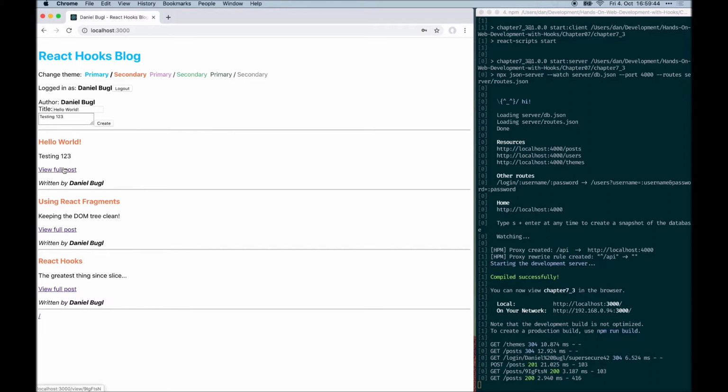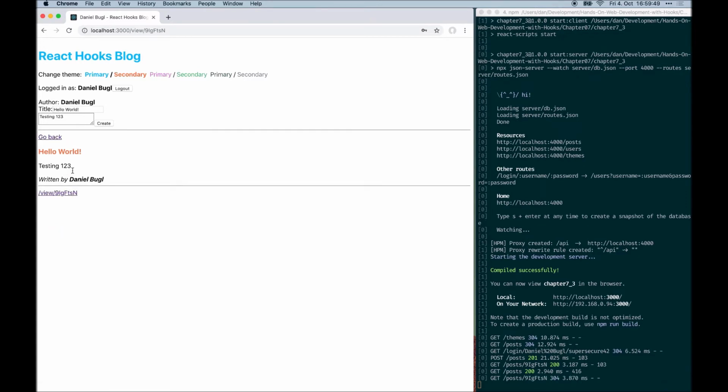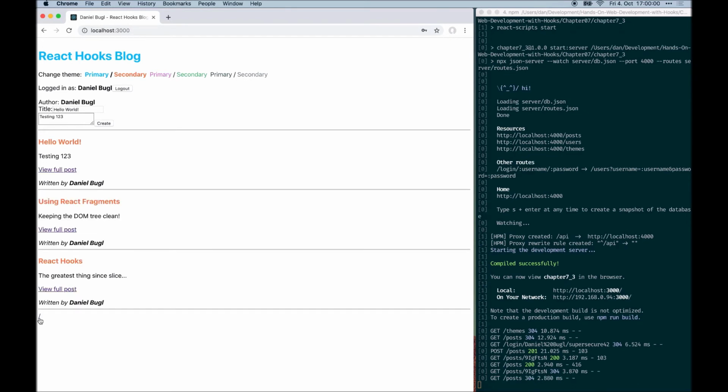Another routing hook that we used is the use current route hook, which, as you can see, when we go to a post page, in the footer we will have the link to the current page. So in this case, we have the link to the current post. Or if we go to the main page, we have just / the link to the main page.